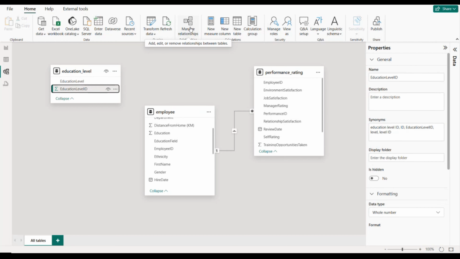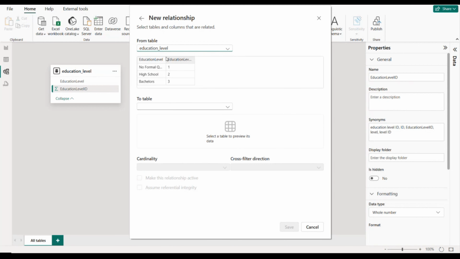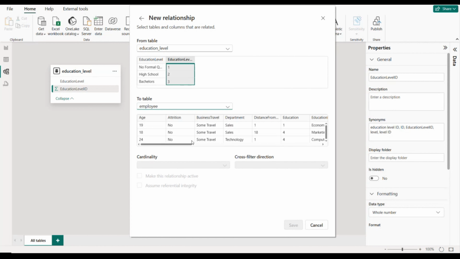It will open this table, and then I will come to education level, click on this education level column here, and then go to the employee table and look for the education level here and click on that. So it now creates a one-to-many relationship.